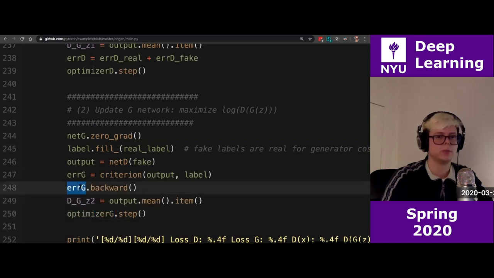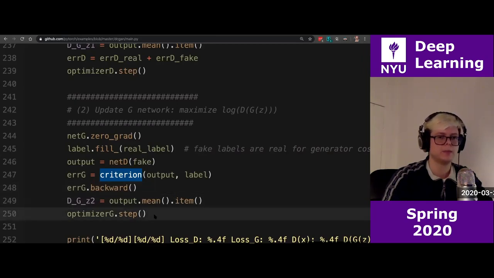So this one computes the partial derivative for everyone, right? Partial derivative of the criterion with respect to the weights of the discriminator and the weights of the generator. But then we are going to step only with the generator. So the generator will try to make the criterion lower, and the criterion has the label swapped, right?